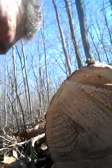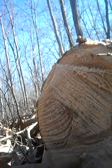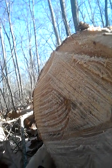Let's see what it has to say. Look at that. Hopefully, you are seeing it. Oh, look how nice and even those growth rings are. Nice and even. Oh, it's going to be a very good tree. So, we're going to be able to fill our order. The company is going to be able to make a bunch of baskets with this.